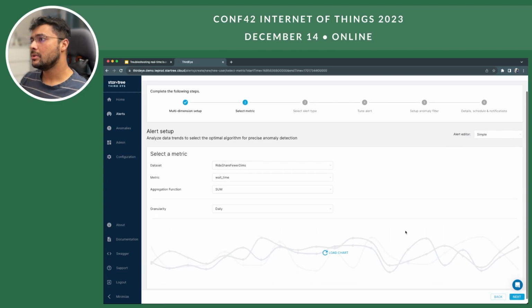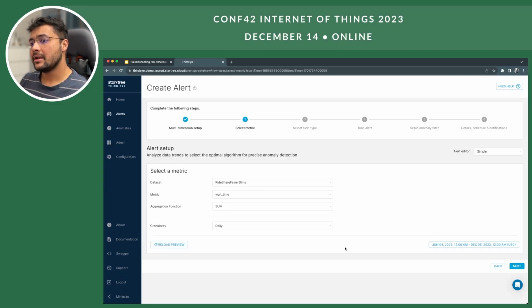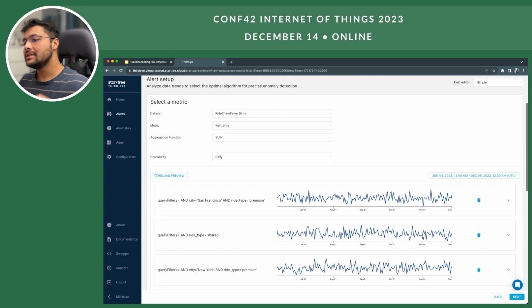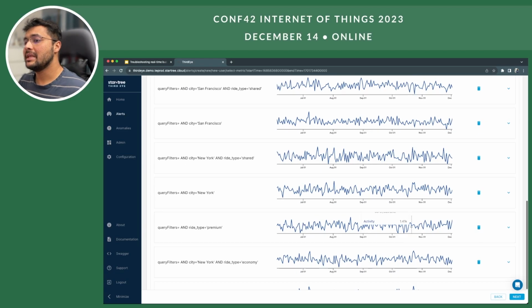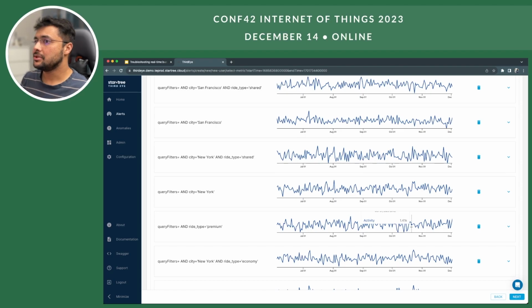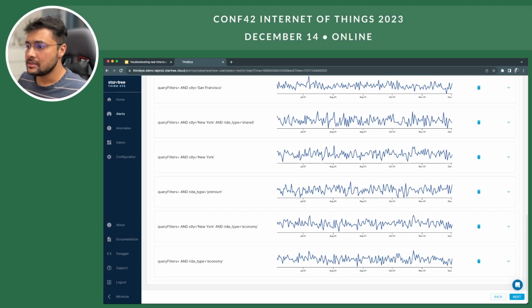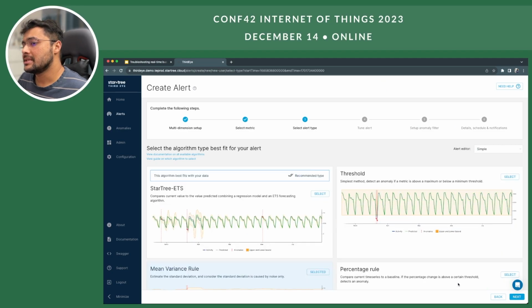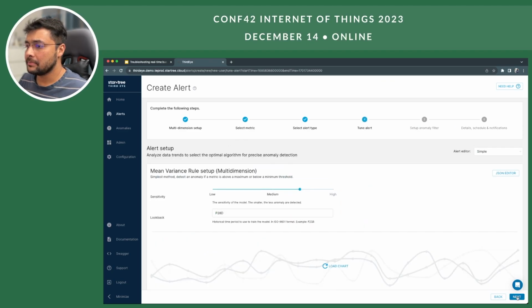What ThirdEye will do is create an alert going through all of these different time series and monitoring them in one single alert. That really helps you have an overview over different slices of the metric, all of them in one single alert, which is extremely powerful. I can go ahead in the usual process and create the alert here. For the purpose of this demo, I actually have an alert created, so let me quickly jump on that.